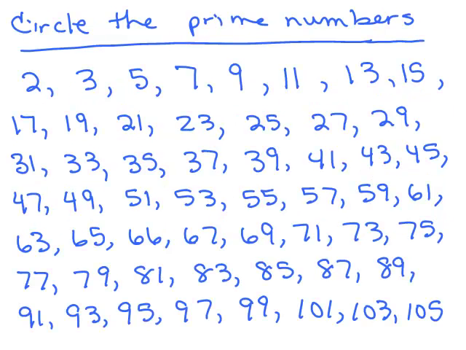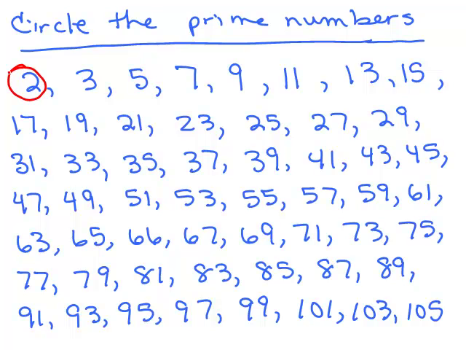So let's say we were given a list and asked to circle all the prime numbers. What I've decided is to give you a list of the numbers from 2 to 105. I've skipped all of the even numbers except 2. There's only one even prime number, and that's 2, because all the rest of them 2 will go into evenly, so they won't be prime. So here's a list of odd numbers up to 105. So 2 is a prime number, so I would circle that.